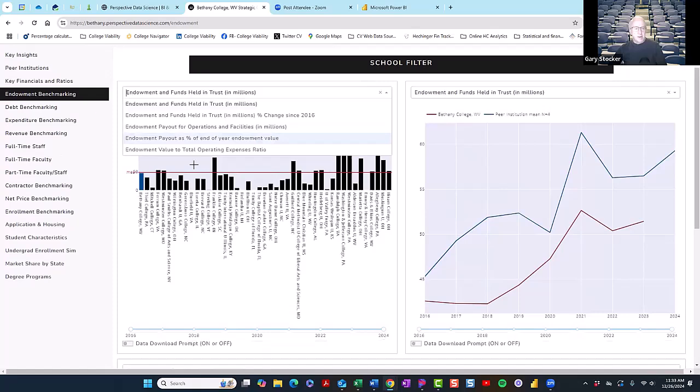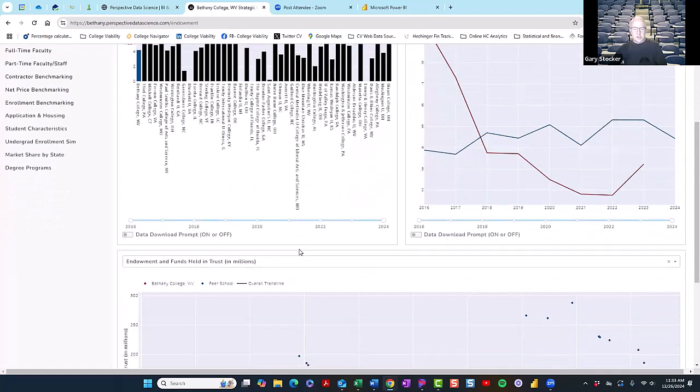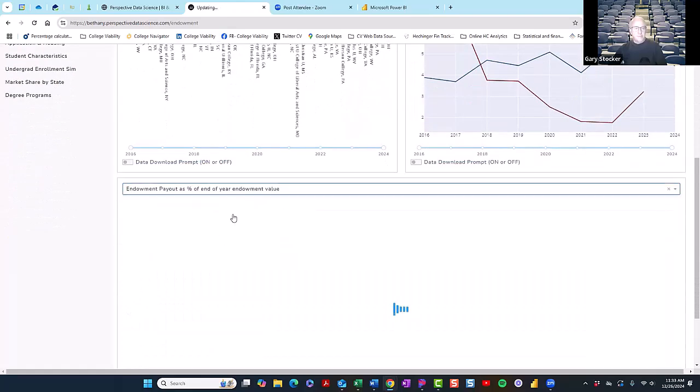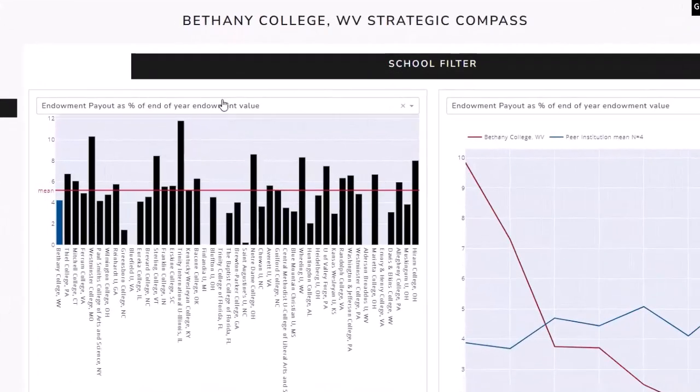Let's take a look at one other item. I want to look at endowment payout. Endowment draw is what it's typically called. Let's look for all three fields here. So we can see as the number, so it's in the middle, it's a percent. So 4% at our demo college, and others are right around that 5-ish to 6% mark. These are some pretty high draws here. Not necessarily a good situation.